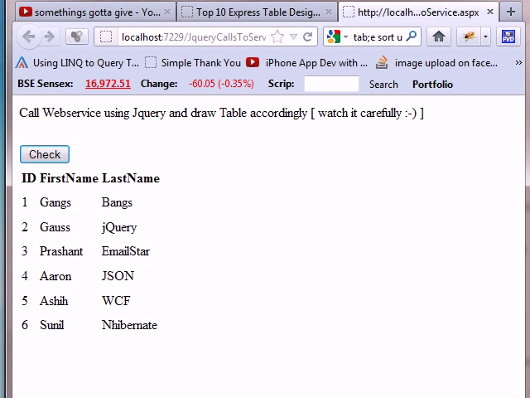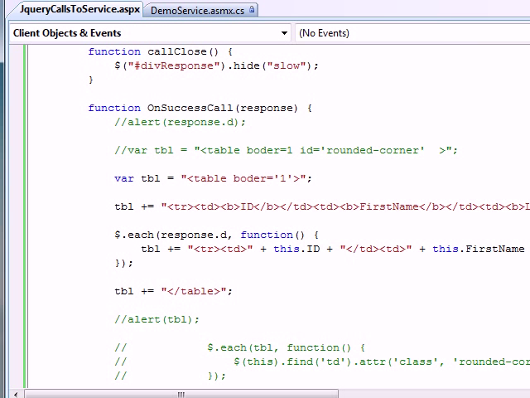When I click this, as you can see, I have a table. And if I want to draw a table, what can I do? The simplest thing is, first we'll create a table tag, okay? Then we'll have the header: ID, first name and last name, for which we require a row. So we'll have one TR and three TDs, right? So as you can see, first the table, then we got TR, then we got one TD, two TD and three TD, in which I have ID, first name and last name. So far so good. So headers are ready now.